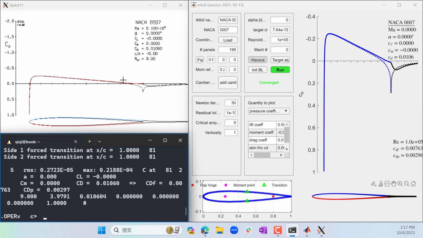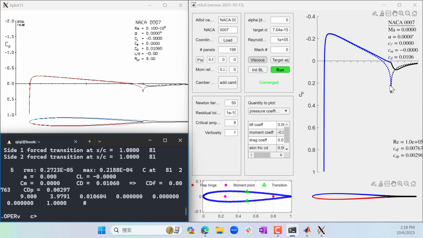Okay, you look at this. Can you tell me which pressure is higher? Is the inviscid pressure higher or the viscous pressure higher? The inviscid pressure is higher, right? Remember, for the CP plot, the higher the plot is, the lower the number is. It's reverted. So the dotted lines are lower, meaning they have a higher pressure. So the effect of the boundary layer, in this case, makes the pressure lower.